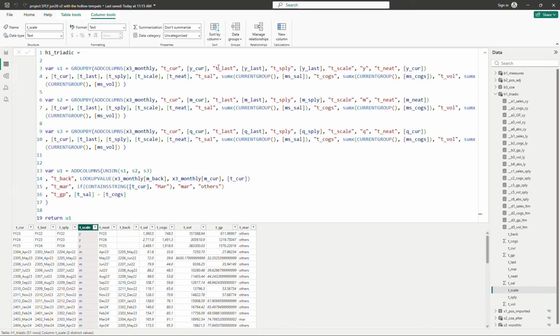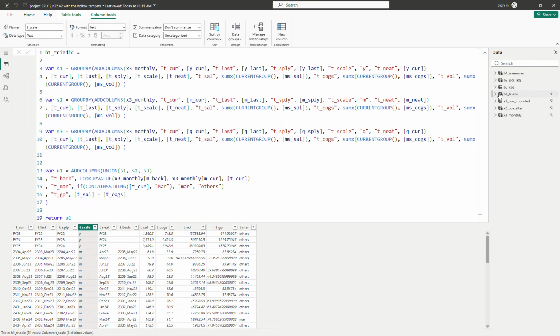So the first one for the month, for the year. So you can see here the year current, year last, and then years the previous. The month is the same thing, but then for the month I have the same period last year, and then for the quarter is the same thing last year. Okay, so that's how it works with this periodic view. So I need to base on the monthly table X3 here.